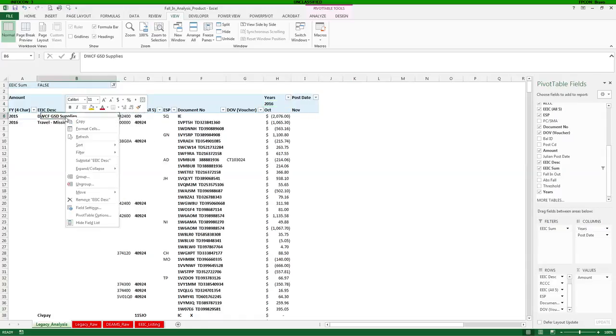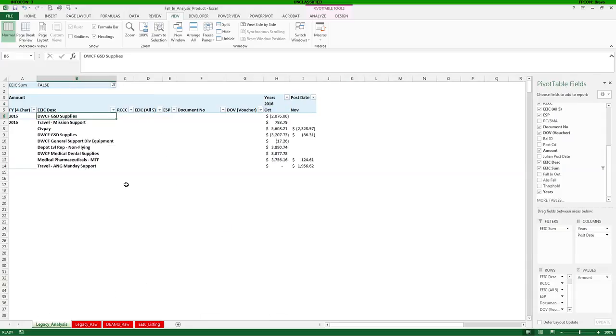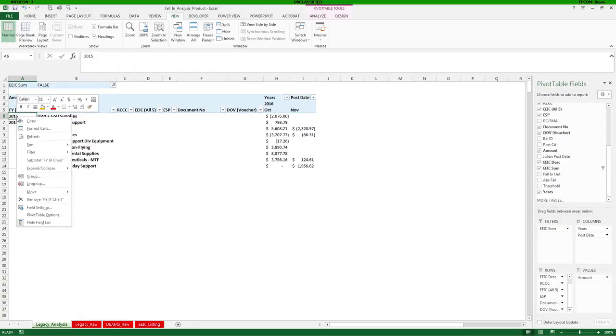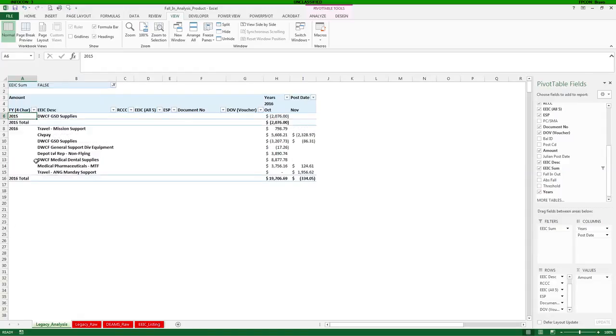The big benefit here is if you right click on the eq description and go to collapse and collapse entire field, now what's going to happen is it's going to bring everything back up and it's going to sum all of those individual transactions. Now is when we want to start playing with our sum totals and filters. So all we're going to do is right click and we're going to subtotal our fiscal year, and then it's going to come across as data. And we can change all of this formatting in just a moment.